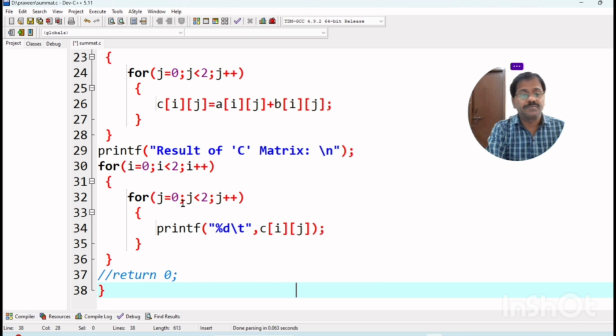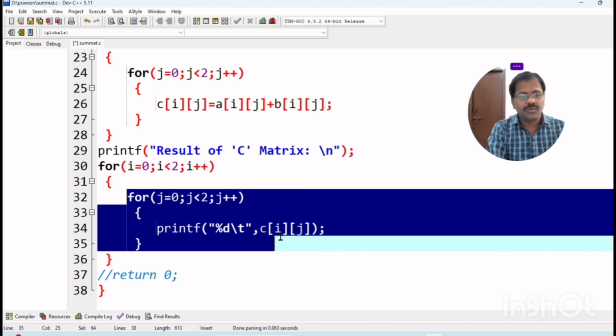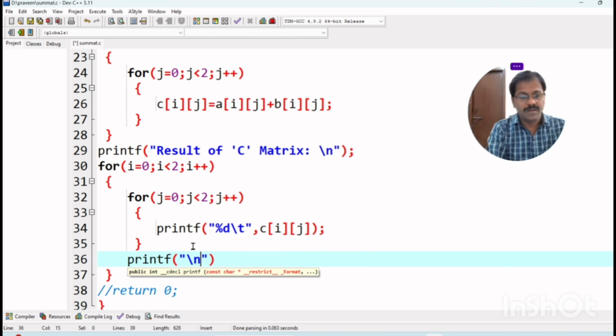After this particular row we have to go to the next row. To go to the next row, after completion of the columns of the particular row, we have to write printf backslash n.